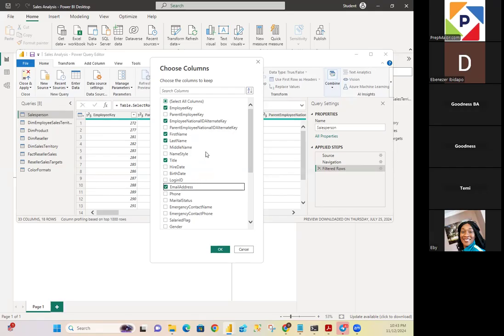When I am through with selecting the columns I need, take note, we are demonstrating. When you have your own assignment or your job, you may need more columns than this, based on the conversation you are having with the management. And I keep telling you that your business analyst has understanding of your team. So from the conversation, he will be guiding you on the information you need. He has already given you a guide on the kind of column you need for analysis. Good. So when you are through, click OK.